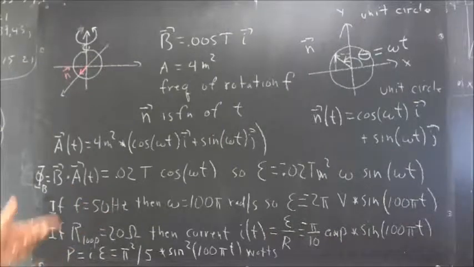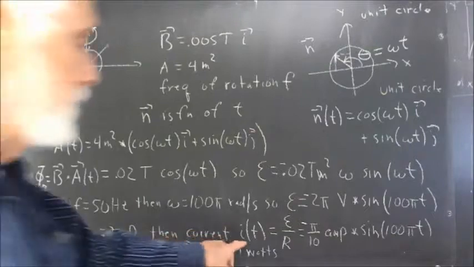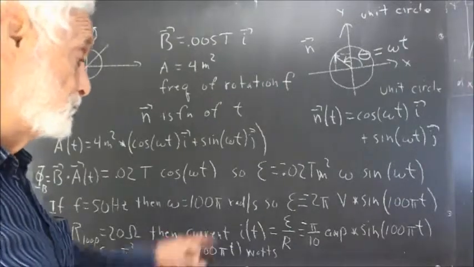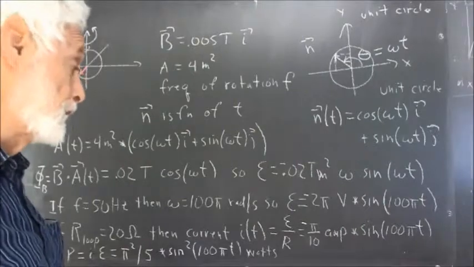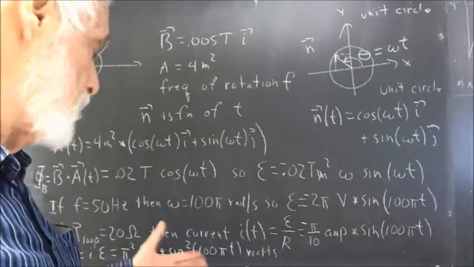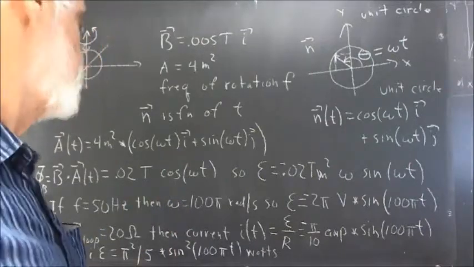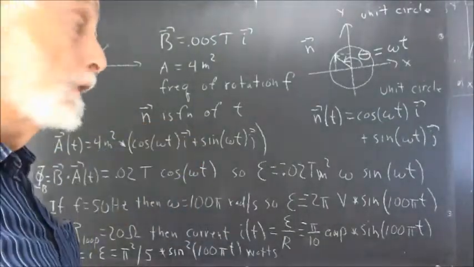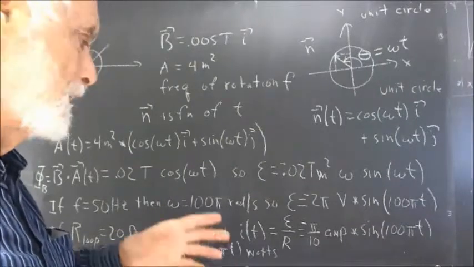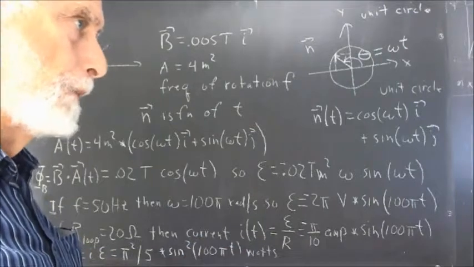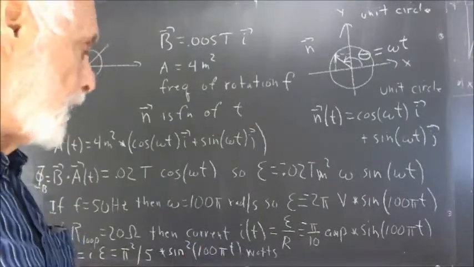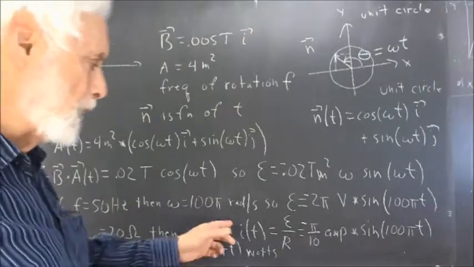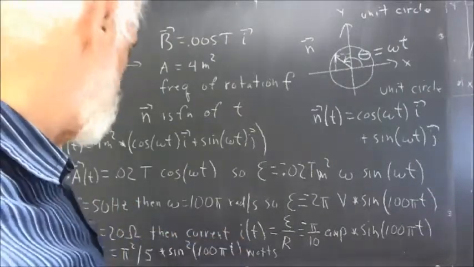So now we ask the question, what if the resistance of the loop is 20 ohms? You haven't thought about this, you should. If the resistance of the loop is 20 ohms, then the current is little i of t. We're going to use little i for time-varying current and capital I for a constant current. This is consistent with the textbook's notation. Just for clarity, if I'm talking about the i vector, I'm going to have an arrow over it. Or if you see it in a text document, it'll have a backward apostrophe. Those documents could be converted to text, and if I don't have the backward apostrophe, you might not know which i I'm talking about.